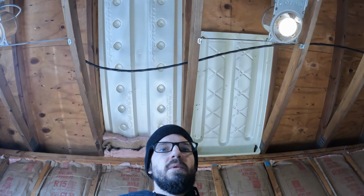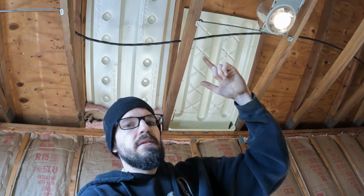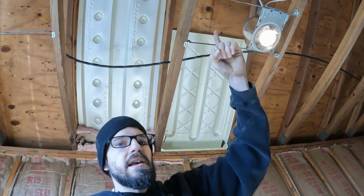That means that since you bend this one over, when they're done, there's a difference in how high up they go. That's important based on how much blown-in insulation you're going to use. So you need to measure from the bottom of the ceiling joist where the drywall will go to the top of the sheathing where the vent ends.